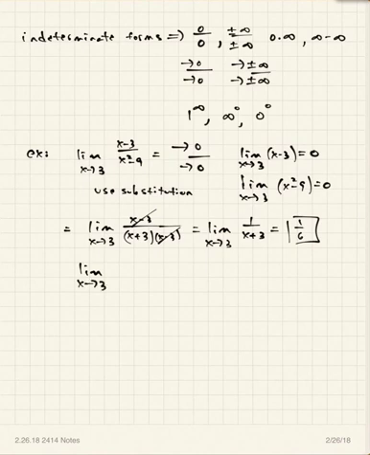So even though the numerator is getting close to 0 and the denominator is getting close to 0, the fraction itself, the ratio of those two quantities, is approaching 1/6. You could certainly look at this on a graph, and you could see that the graph is approaching 1/6 as x is approaching 3. Even though the function itself is not defined at 3, if you're on either side of 3 and getting close to 3 with an x value, you're certainly going to see that the y value is getting close to 1/6.